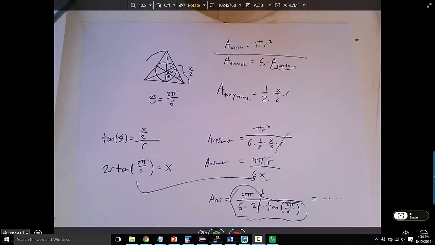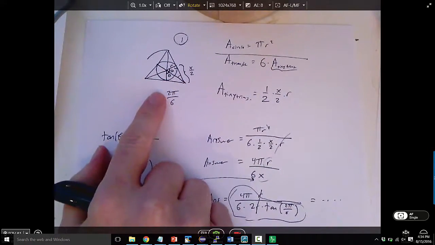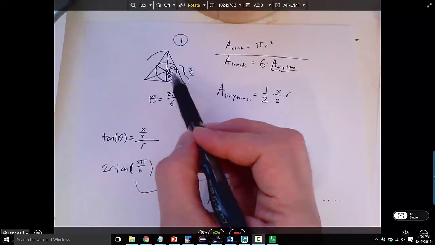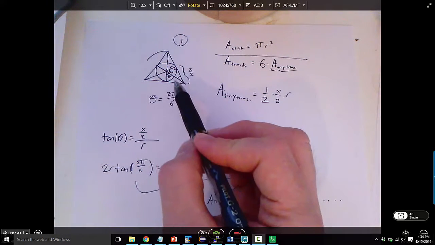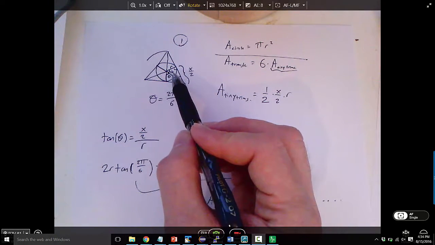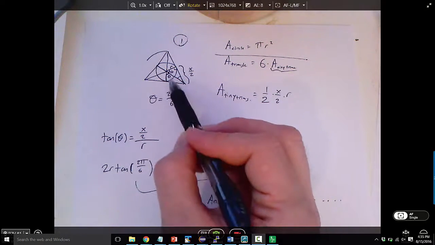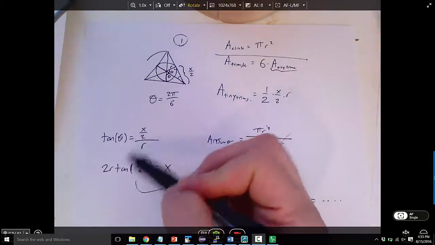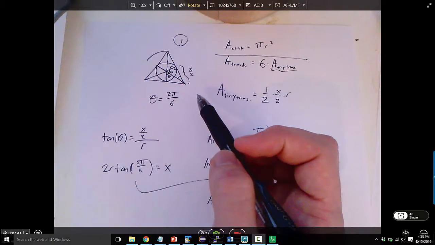problem-solving process. So let's go back and identify a couple of key moments. I think key moment number 1 is draw a picture, always. Key moment number 2 is write in everything you know. So label important things with variable names, and try and figure out what else you know. It might not have occurred to you right away that you can find what this angle theta is, but once you've drawn the picture and you think, okay, maybe this triangle is important somehow, finding out as much as you can about that triangle is probably going to help you solve the problem in the end.